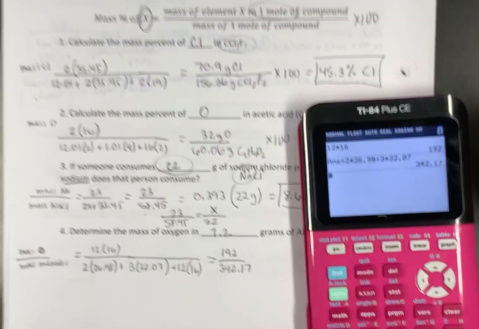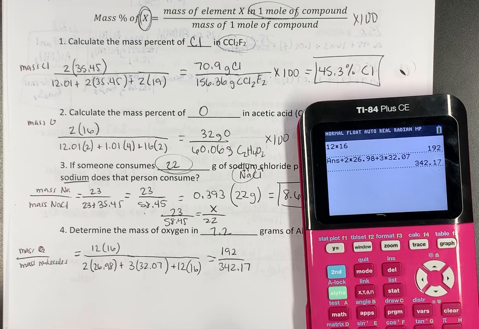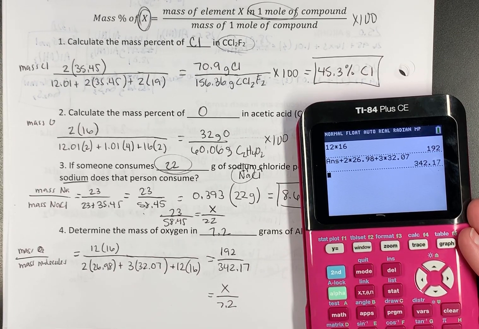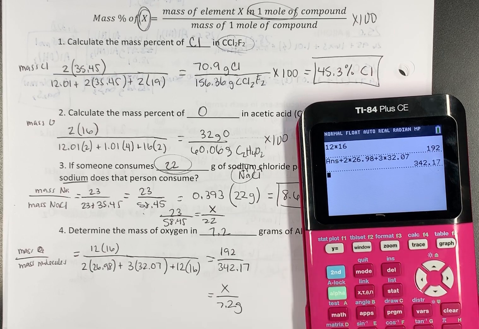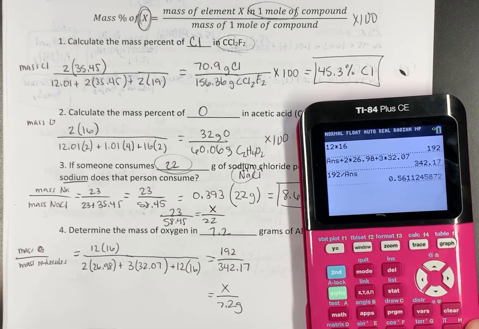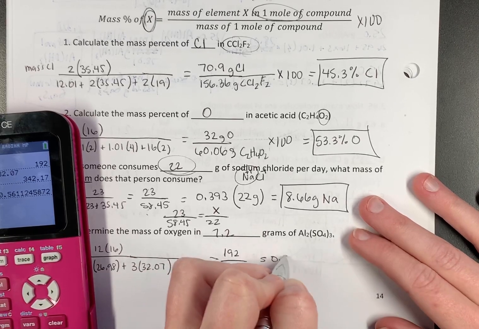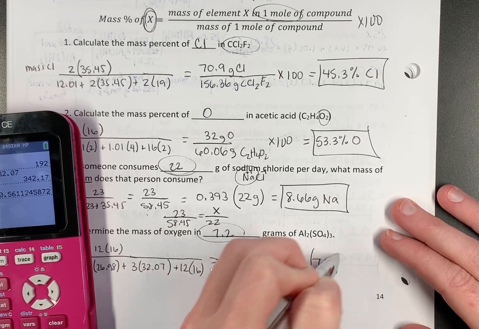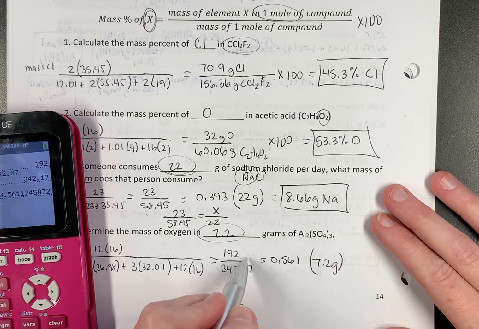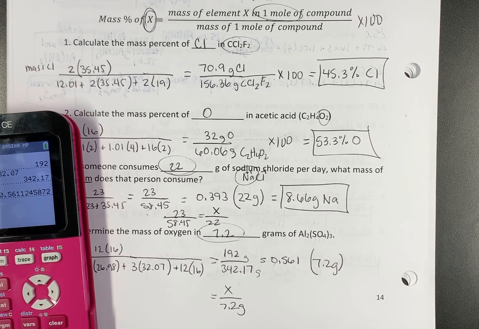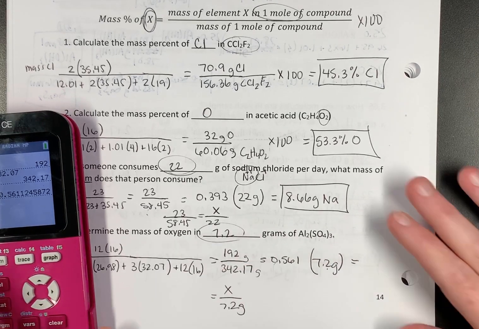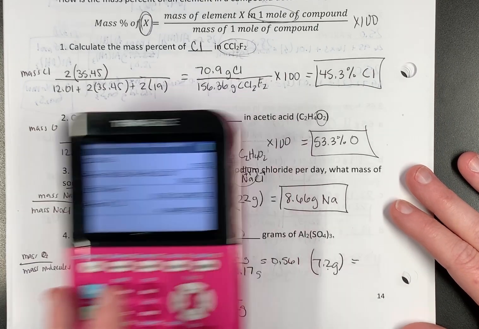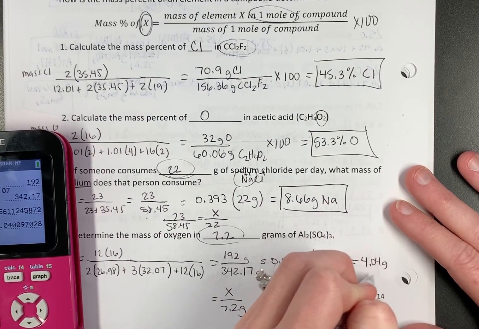Now, I'm going to go ahead and get my decimal. If you want to set it up as a proportion, that's fine. So you would set that equal to x over 7.2 if you want to do that. Remember, your unit is grams. I got 0.561, and then I'm going to multiply that by 7.2 grams. There are no units on this because it's grams over grams, so it's just a ratio. This is where you get your units for grams for your final answer. So there are 4.04 grams of oxygen.